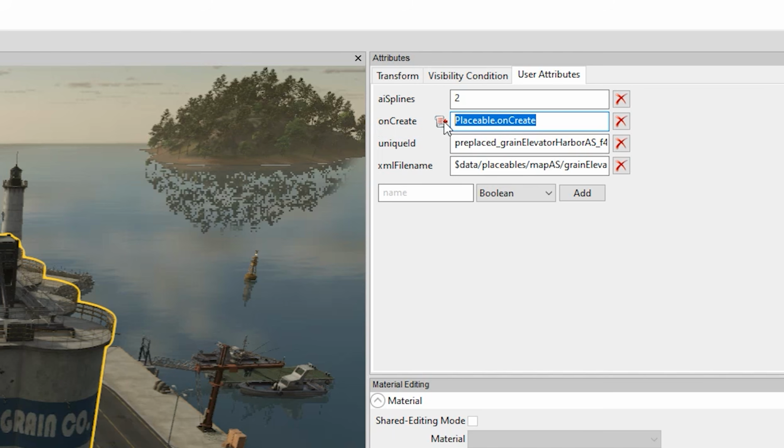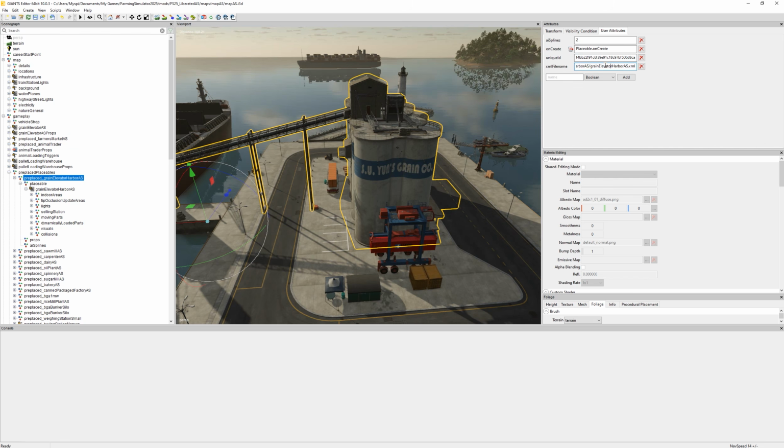On create is kind of like Giants' magic little wand. Says make me a placeable on create. A unique ID. This is going to be used inside of the placeable.xml file, and then it's also going to reference the XML for this grain thing, which would be right there. That's the stock one. If we were to be making custom ones, we would be changing this or just loading it in traditionally through the placeable.xml, which when I looked, you still have to do for these. I think I'm getting an error on one of the doohickeys that I made because I haven't done this yet.